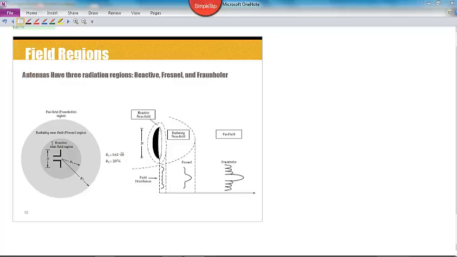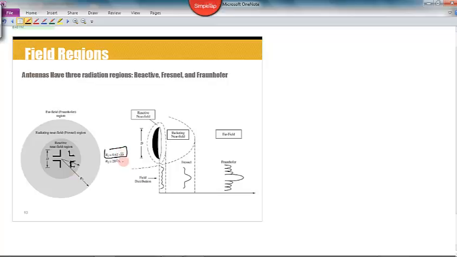In the reactive near field region, which is this dark gray in the image, the reactive field predominates. In this region, any antenna will inductively couple to the source antenna. So if I were to insert another antenna here, these antennas do not connect to one another via radiation. Instead, they connect to one another via inductive coupling, just like a transformer. The distance of the reactive region is given by 0.62 times root D cubed over lambda.